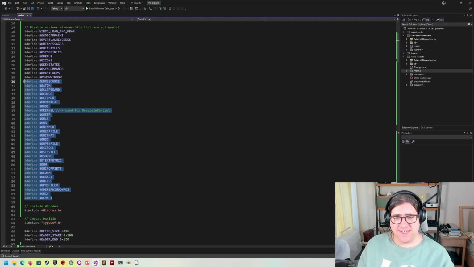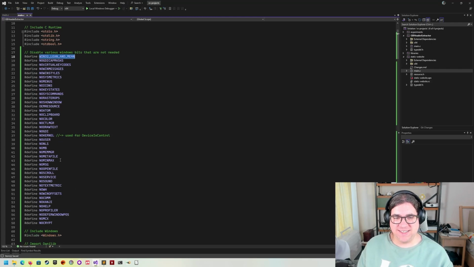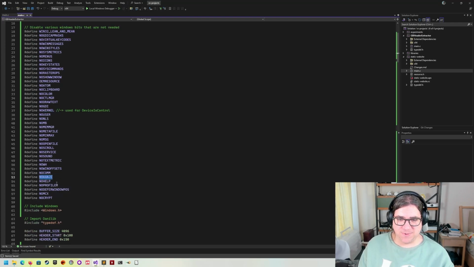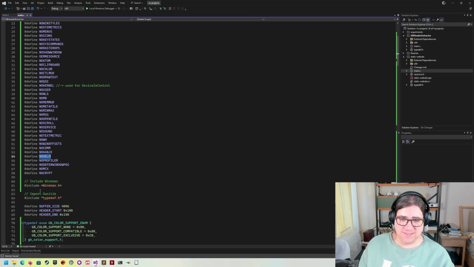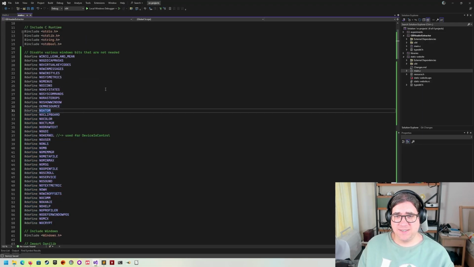And all of these defines here are basically a way of excluding some things of the Windows header that we know we won't be using, right? So we don't use any GDI stuff, we don't use any kernel methods or anything like that, right? We don't have kanji support, we don't need the help API, all this kind of stuff. So you can basically just disable that with all these defines.